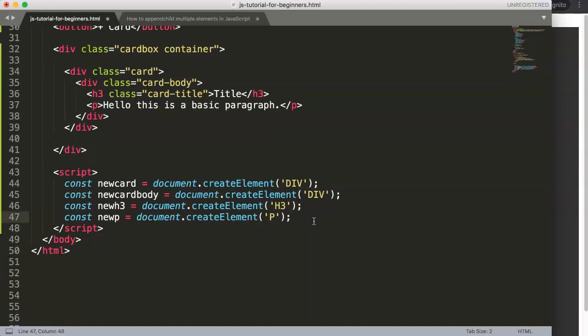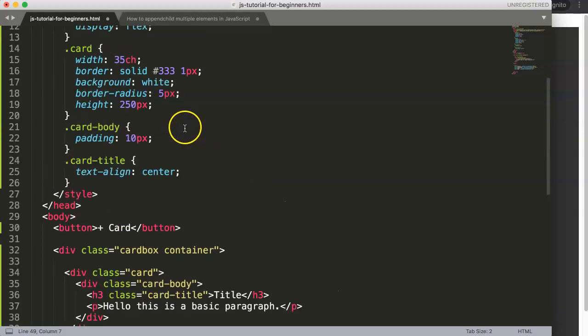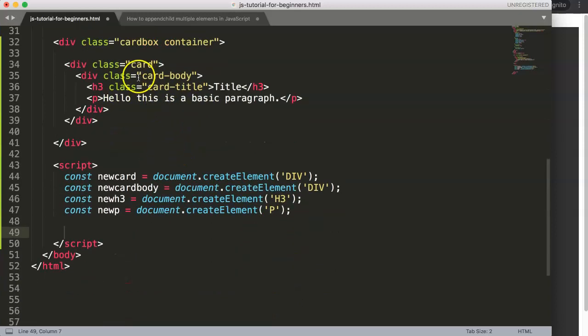Alright, so we've added these, but what we want to do is a few things more. We added the items, but we also need to add the classes here, because if you do append child now, you have to append one by one in the exact sequence as what we have here. So we have to really think how we do it, but we can probably also add our classes. But let's append child first. So we're going to use append child. Here is a very important part. We have the parent and we have the child. Append means attach: attach the child to the parent.